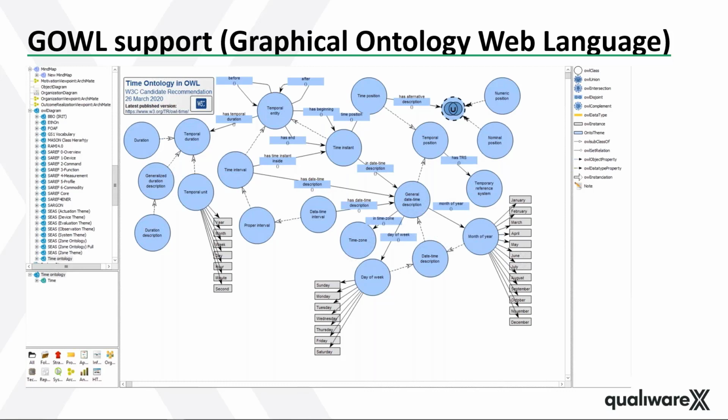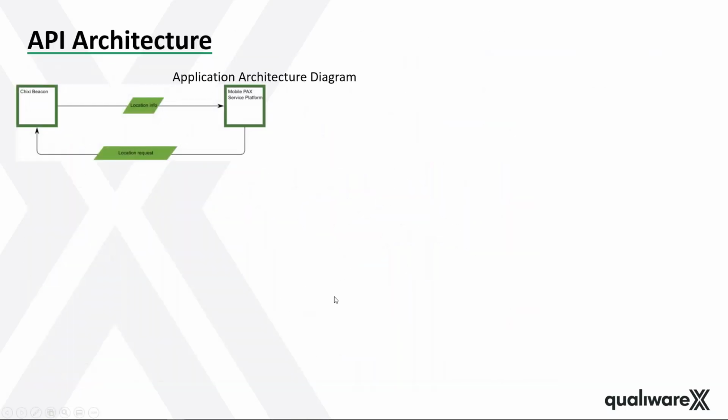The ontology language here is a platform independent layer, and as such there are quite a number of industry specific ontologies with a specific domain. So here we have a time ontology, and just imagine how many of your systems integrate dates and time across different platform specific implementations. Now, if all of them implemented a time independent layer, so that everybody knew this is how we represent time no matter where we integrate from, that would make it easier to integrate a number of systems. So that is a type of model that is, I think, here to stay. It's not a new thing, it's just new in QualiWare, but it becomes more and more important as we talk about API integration, and that of course brings us to the API architecture.